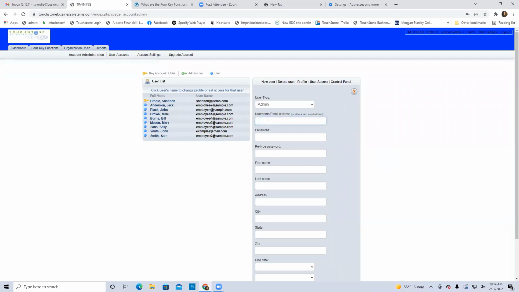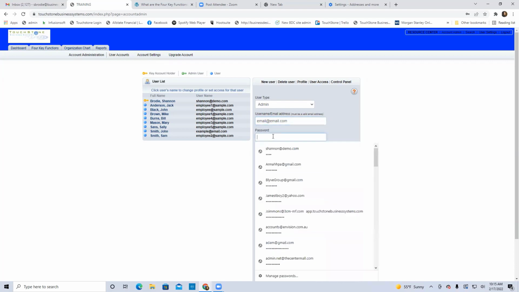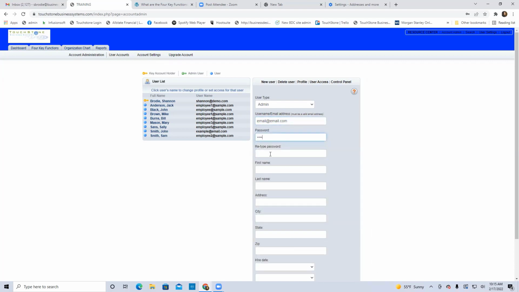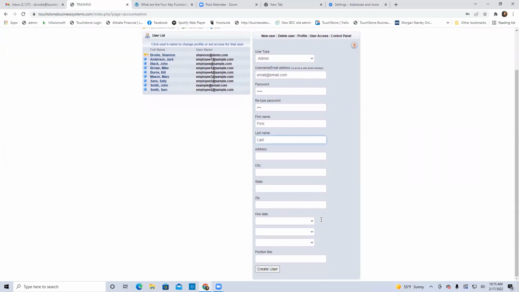The username here is the second field, and this needs to be an email address in the email address format, so somename@somethingelse.com. Again, it's good if it's a valid email address because then the password can be recovered. Then the password is put in twice. It has to be filled in twice. And then first and last name are the only other required fields. All the other information below, like address and all of that, you can fill in if you'd like to. If you don't, you can leave it blank.